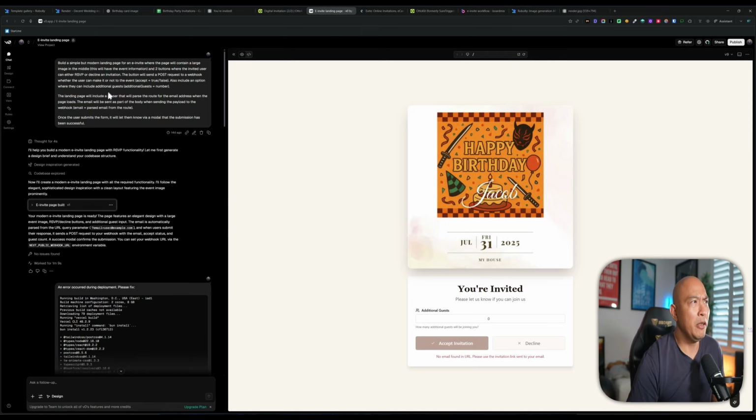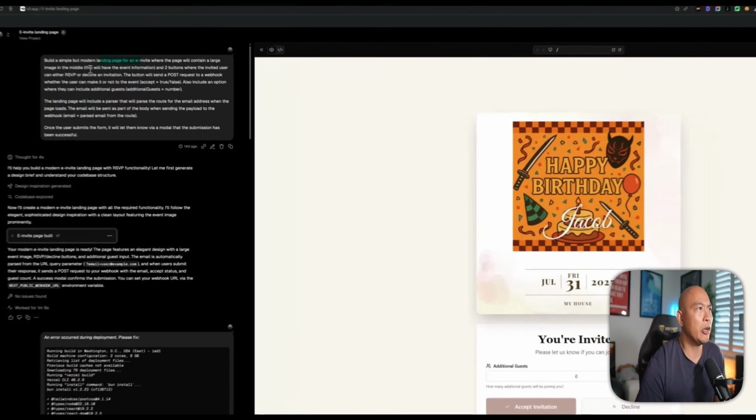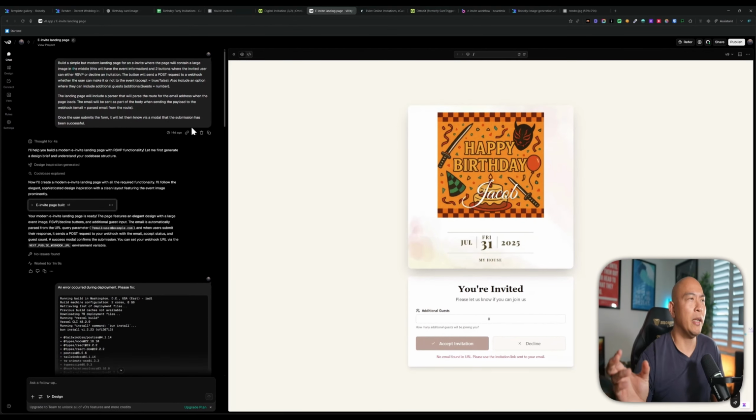For the prompt that I used for V0, I just went with this prompt right here. It says, build a simple but modern landing page for an e-invite where the page will contain a large image. You can see the whole image for the event right in the middle, where we're going to be using the Robolly image for this one.